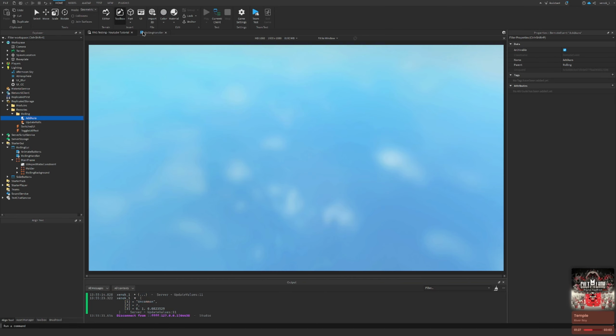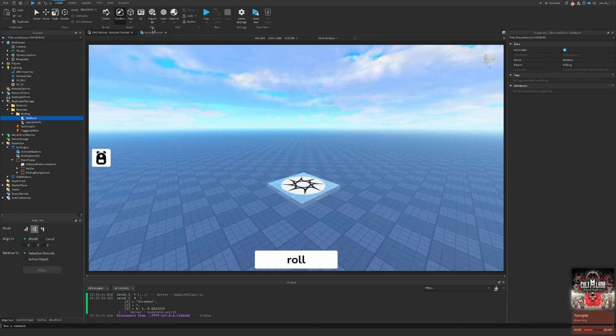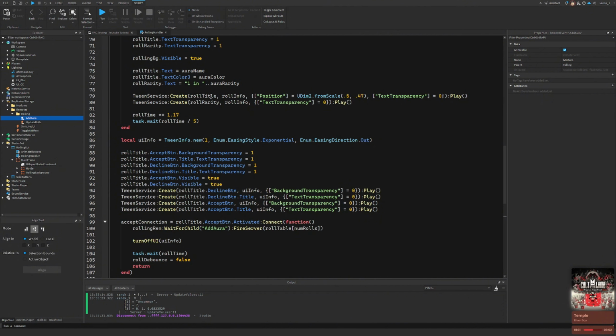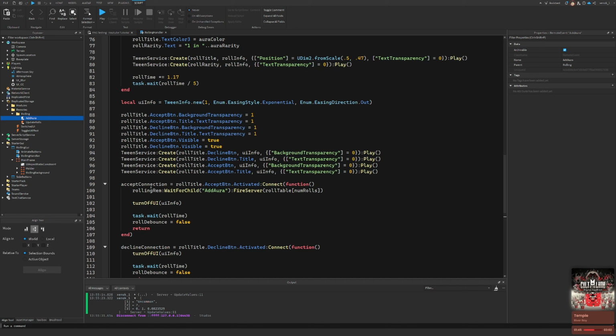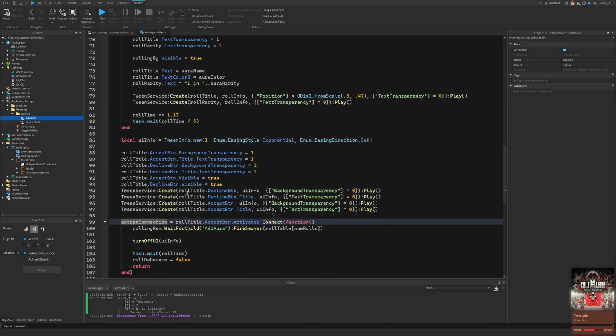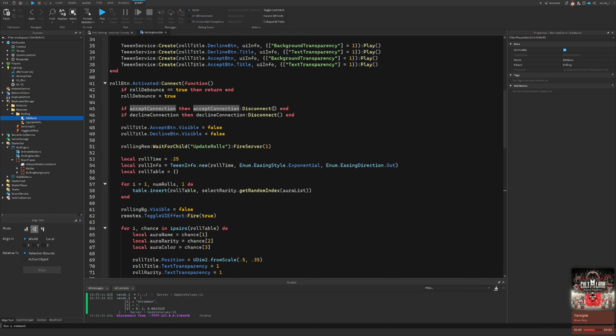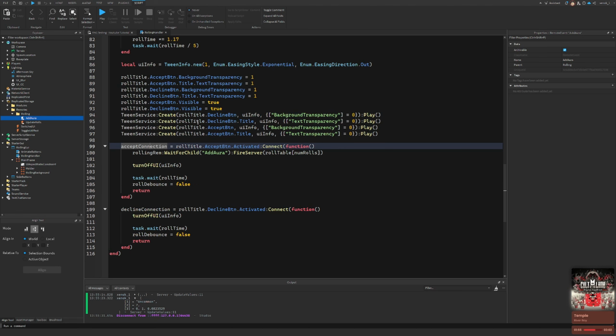If I wasn't doing the connection thing, then it would have printed out the original aura that I've gotten, so basic as well as the uncommon. And if I were to roll again, I would get 3 values, so basic, uncommon and the new aura. But if we do the accept connection, it basically disconnects anything we've had before, so it only gets the new aura. That's basically the short explanation.